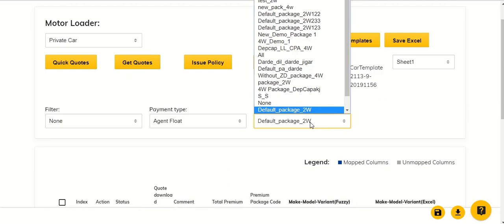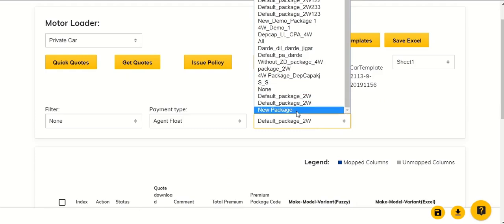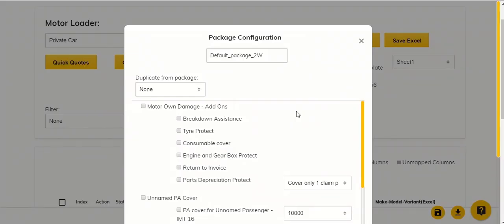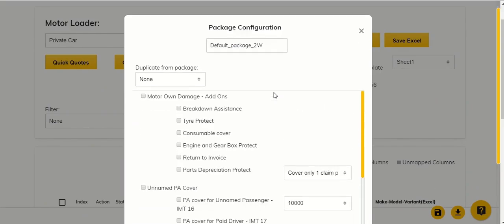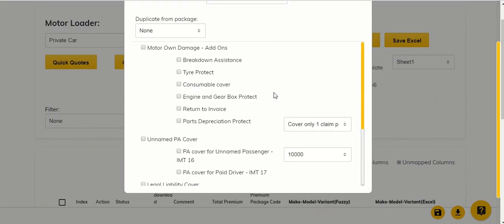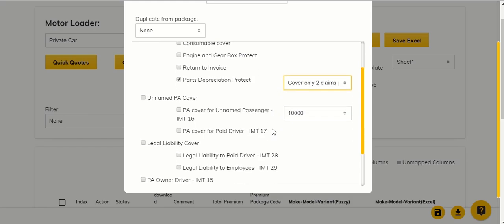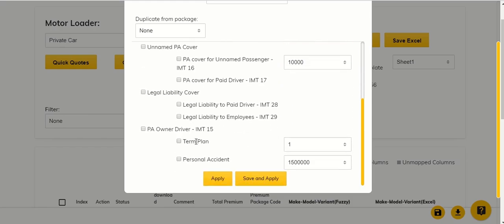You select this field and go to new package, and you can create a package of your own. What kind of add-ons do you want to give them? In this particular case, I want to give them a parts depreciation protect for the vehicles, and I also want to give them a PA owner driver for a year.